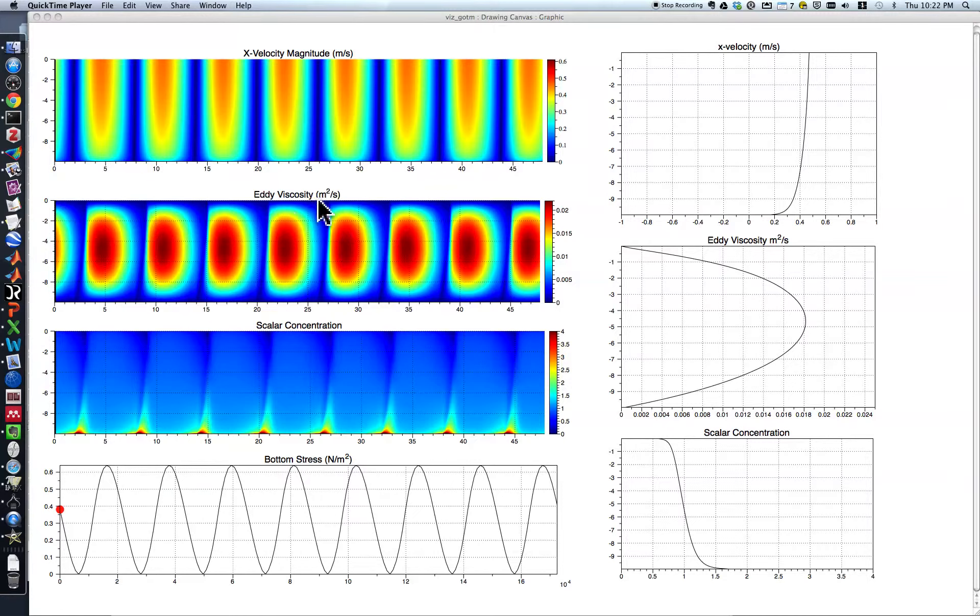This shows the level of mixing in the water column, the turbulent eddy viscosity in meters squared per second. So it's kinematic. And we have the same oscillation occurring. We have slack water, peak flood. And during these peak times, which is shown in the snapshot here, we see this is the profile of the eddy viscosity in the water column. It peaks out at about 0.02 meters squared per second, roughly halfway up the water column. And this is close to a parabolic profile, which is what you would see in an open channel flow. Open channel flow is where we would force the water column with a constant pressure gradient until everything reached equilibrium. The forcing is constant, and thus eventually that forcing would match exactly the positive force driven by the pressure gradient would be opposed exactly by bottom friction. And you would see a similar parabolic mixing profile here.